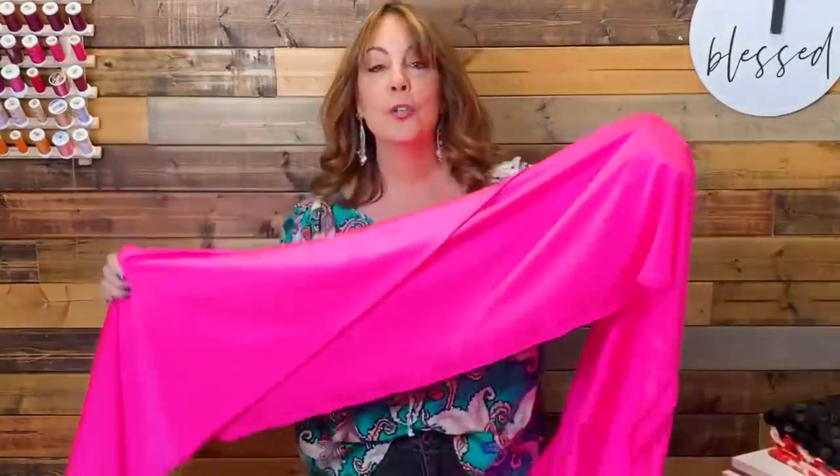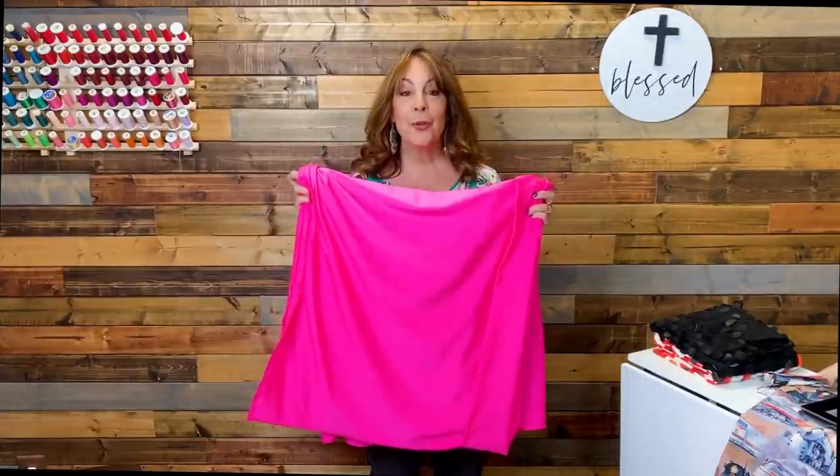Last week I received a very small fabric order from Super Textiles, which is located on Etsy. I ordered three pieces. The first one is two yards of this — put your sunglasses on, I should have warned you — incredibly bright pink. It's described as a scuba and it's actually suitable for athletic wear. I was going to make leggings and now I think that might be a little bit too bright for leggings, but what I could do is make either a zip-up vest or a zip-up jacket because I find that I wear a vest or jacket when it's a little bit chilly out and I walk the dog. So that will work for this. And bonus, it'll work great when the sun starts to set because this will be so bright that people will see me. I always got to look on the bright side.